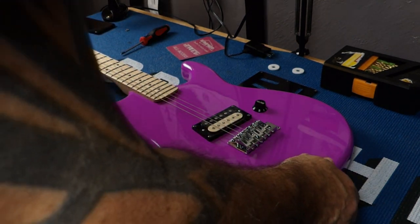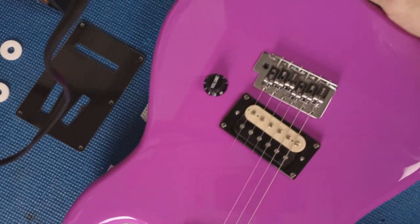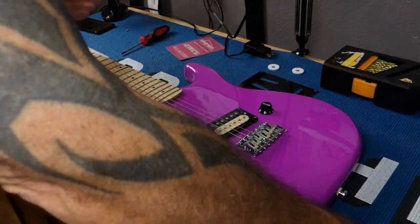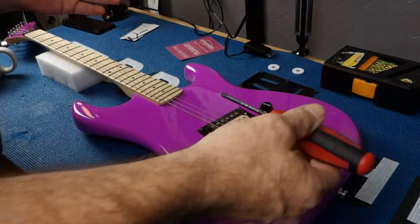Yes, that is an incredibly low action, and we'll get you in there. Very low action and it is outstanding. But we're going to dive into this because I'm going to do some little tricks. First off, when you get one of these — any guitar, as a matter of fact — make sure you check things out.